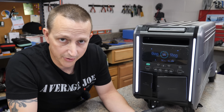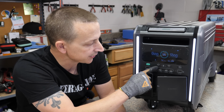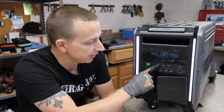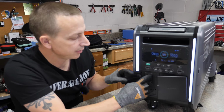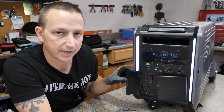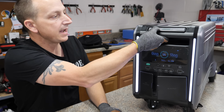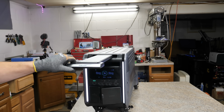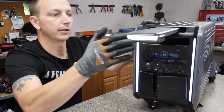And then of course, if you're just trying to get a mixture of 3800 watts out of everything in here, you can turn that Zen port back on, hold down the AC button for a couple of seconds, and it'll switch back over, turning on the 240 volt socket right there. All right, and then right up here on the top, you got your lifting or carrying handle, and then you also have the luggage style handle that comes right out the top, so you can cart this bad boy around anywhere.